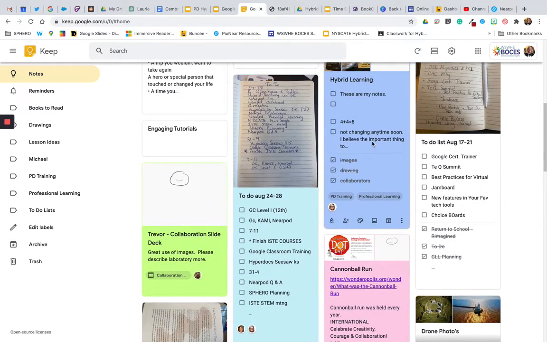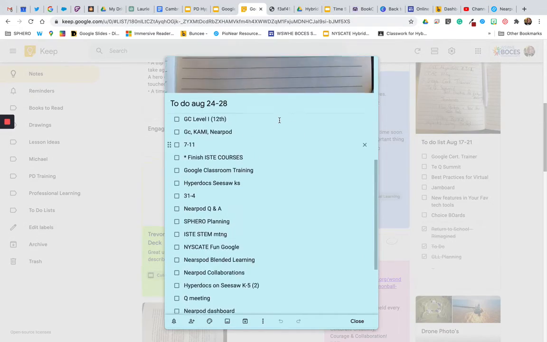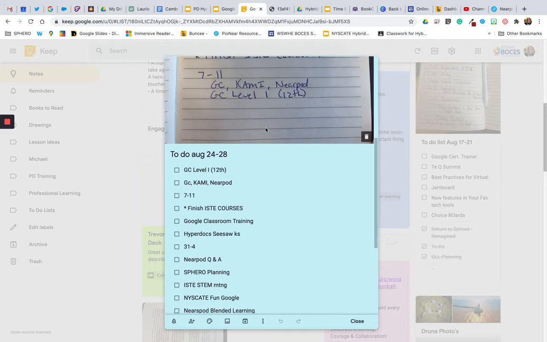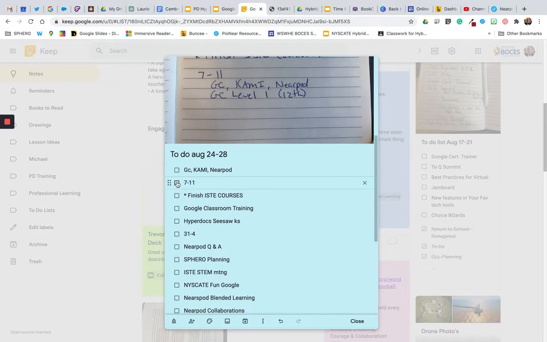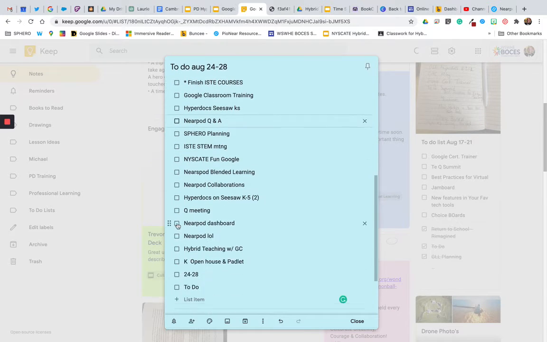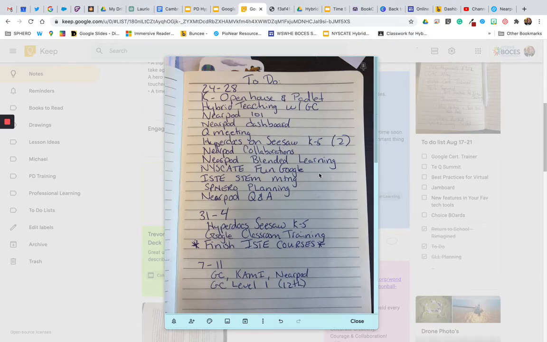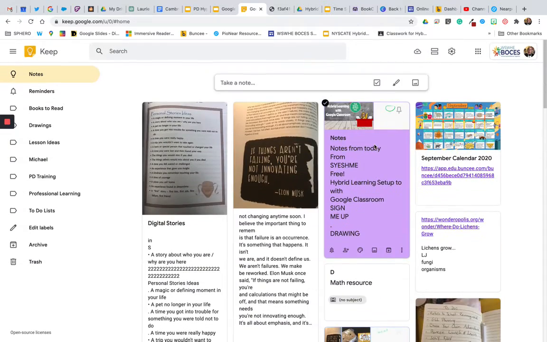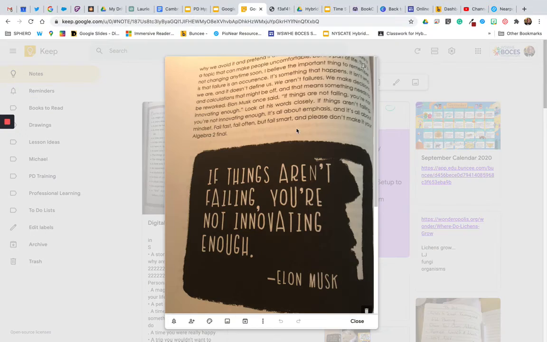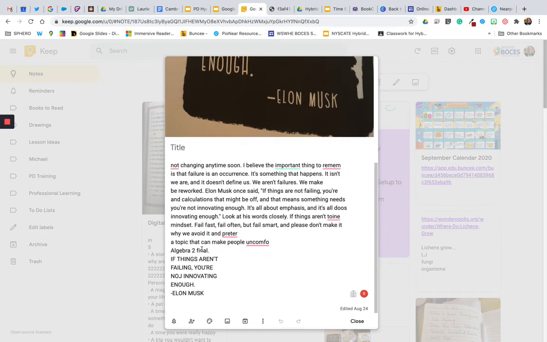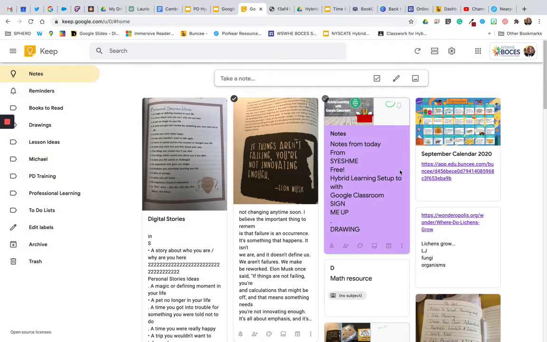I've done that as well, where I've taken my to-do list and changed it over into check boxes. So as I finish, I can click and check the ones that I've completed, and it will go into my completed items. And I can take anything, like I said, with image text, and I don't have to have it as a checklist. I can just have the information be on the screen.